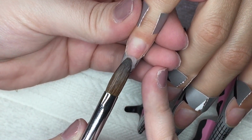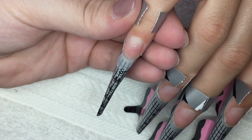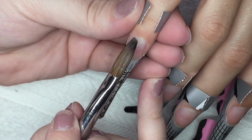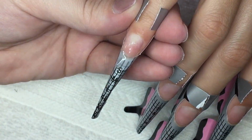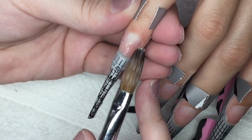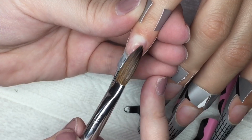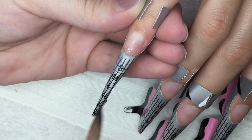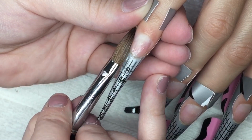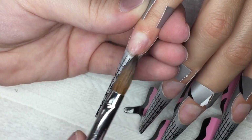Hey everyone, so today I have a nice new set of acrylic nails and I've already gone ahead and prepped all of my client's natural nails, sanitized her hands and my hands, pushed back the cuticles, gone in with my diamond cuticle bit, gone in with my sanding band, etched the nail plate, dehydrated the nail plate and primed. And now I'm going in with crystal clear acrylic and I'm going to build my free edge using this.